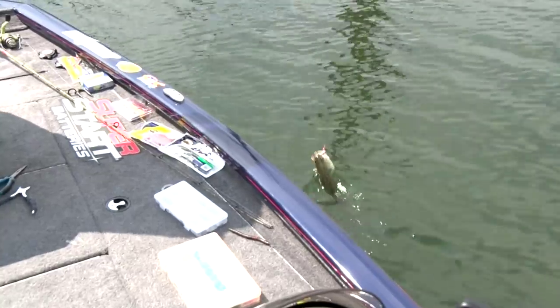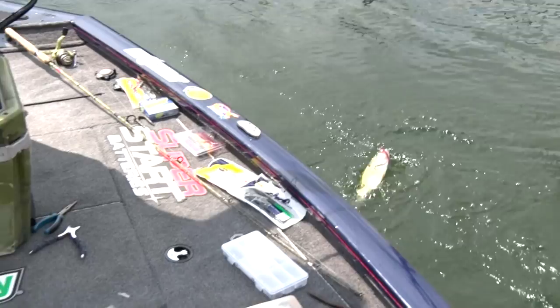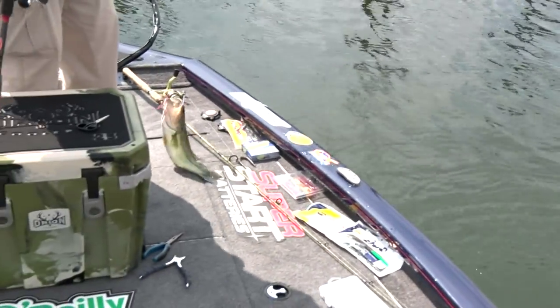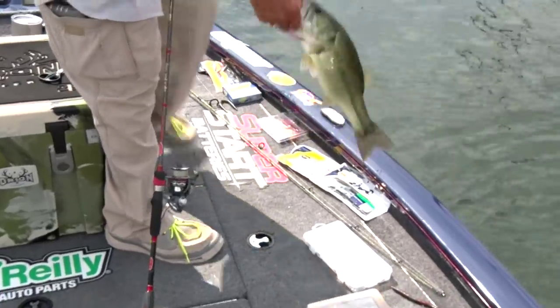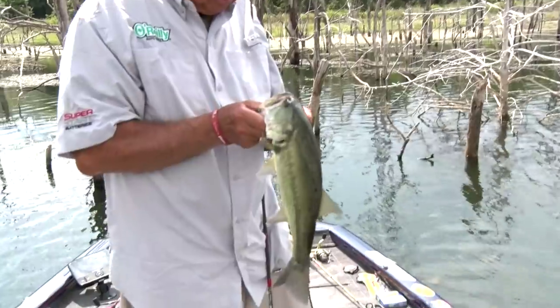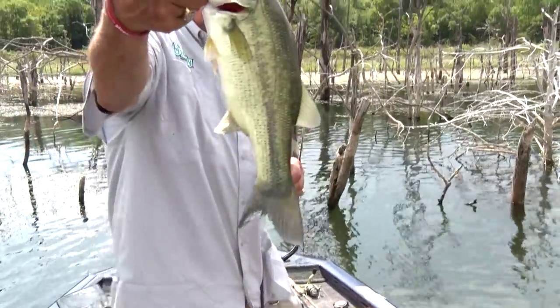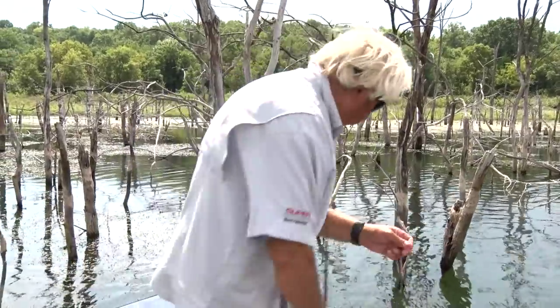And this little spinning rod, this little Venom spinning rod, one of the Jimmy Houston rods. Inexpensive rod and reel, but it is really a nice rod and reel. I got a little 6'2" rod here. Come here, baby doll. You catch a lot of fish this size on a drop shot rig. That's one of the things a drop shot rig is designed to do, is to catch fish, and it catches all sizes.